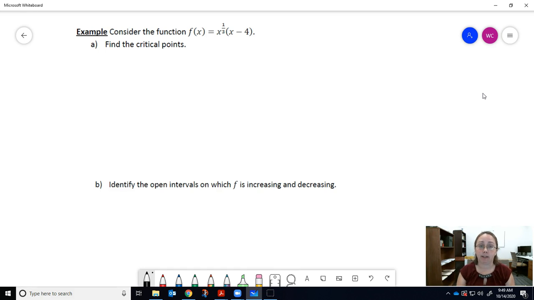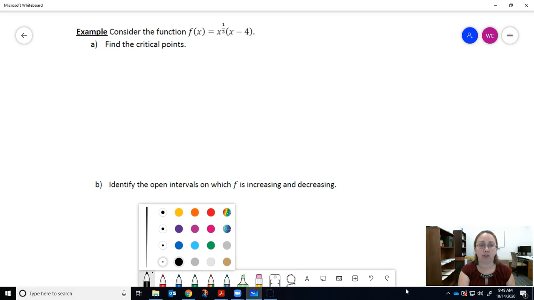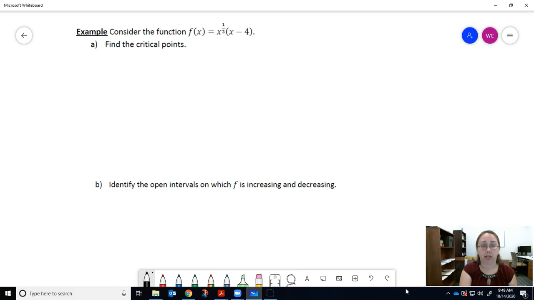All right, let's try this one here. It says, consider the function, that looks like fun, find the critical points. How do we find critical points? Well, we've got to find the derivative. Does that look like it's going to be fun to find the derivative? The way it's written, you would need to use what rule? Hopefully you're thinking product rule. You could. Maybe a little bit interesting. I'm not sure if it would be the best way. Personally, I would say the algebra to simplify this before we do a derivative is probably beneficial, but that is a personal preference. So if you want to try and do the product rule, go for it.